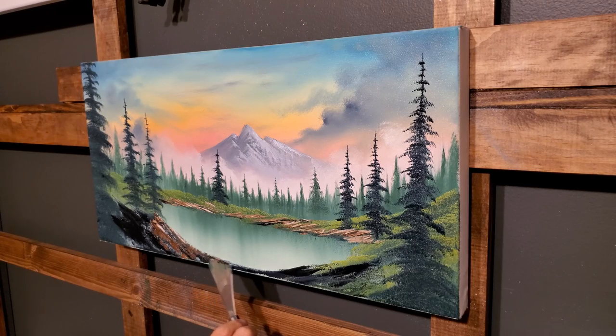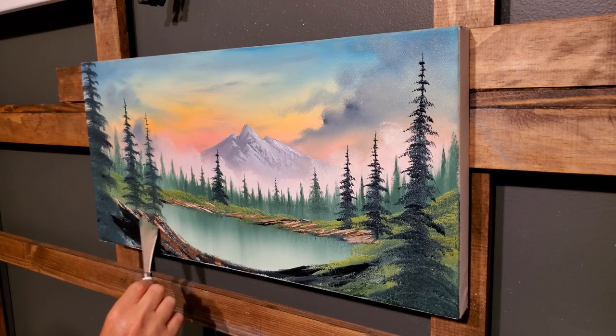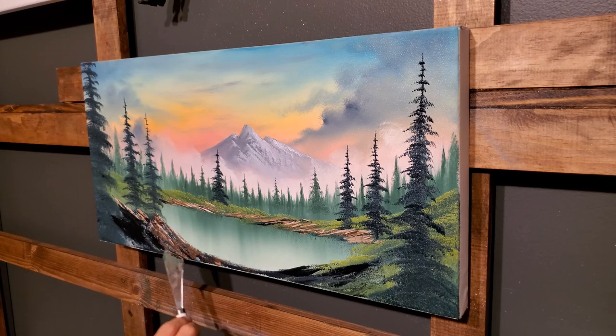Back in some brown there. There we go. Whew. Actually looking really nice. I like those colors. I really, really do. But I'm out of white, so I gotta grab a little white. There. That's gonna be nice. Oh, I think it's gonna be nice. Another rock back in here. It should be a little darker, but who knows? Sometimes we just go with it.